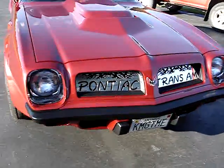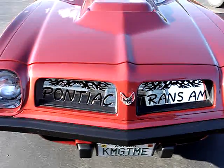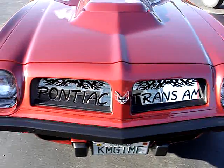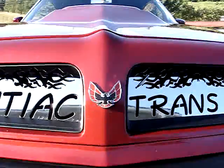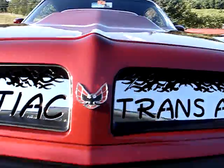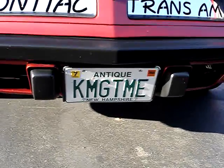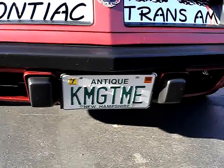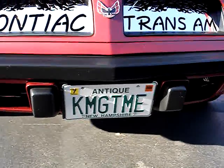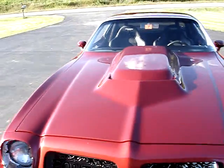Front end has some aftermarket parts. Obviously the grill I had made on eBay. Got a little spot there where I run my hood latch. I did myself. Number plate, if you don't get it, it's actually 3 words. KM is a word, GT is a word, and ME is a word. I'm sure you can figure it out. Aftermarket hood.